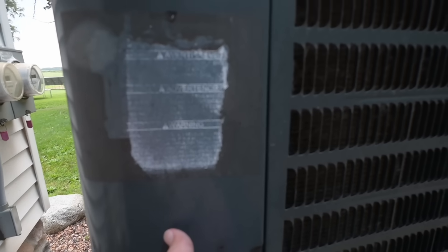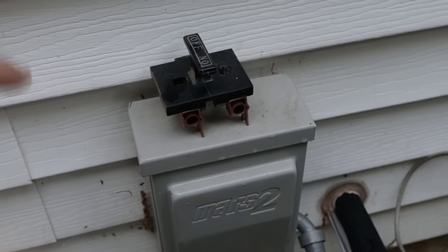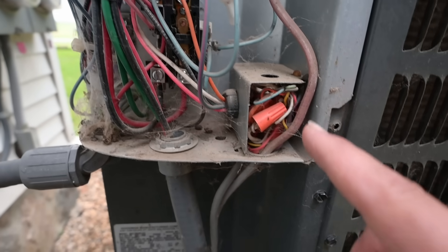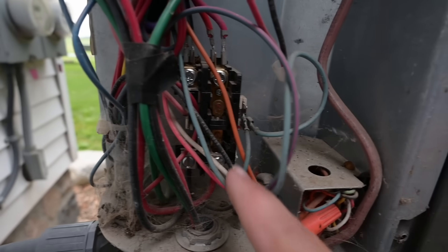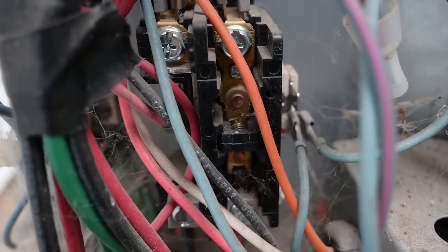Of course today is a Saturday. If this happened to you on a weekend, it's probably going to cost you several hundred dollars. Now even once you've pulled the disconnect from your air conditioner, there may still be power coming into your unit from the control voltage. Control voltage is this low voltage wiring typically coming into the unit, and that's what actually closes this contactor back in here to allow the system to work. We can actually see that the contactor is indeed pulled in right now, and that is being powered from the HVAC equipment in the house — typically a gas furnace or an air handler.